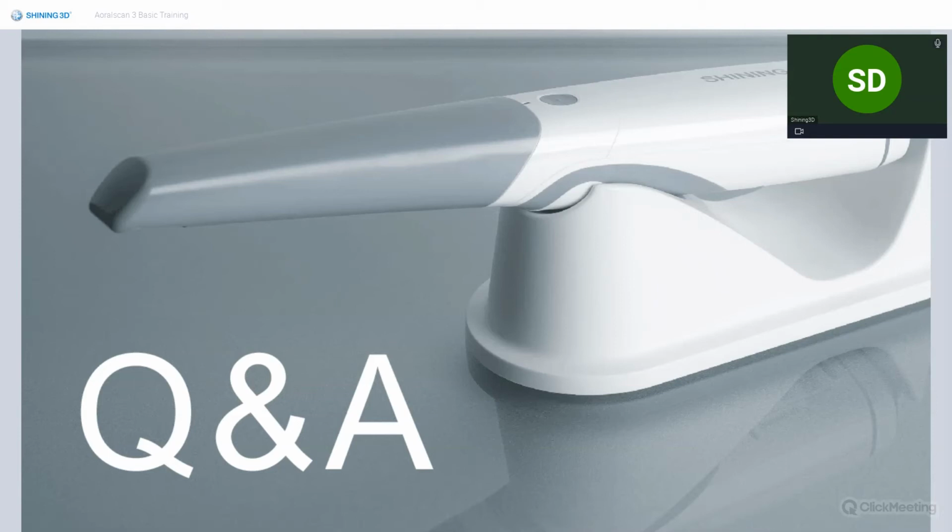Do you have an example for that? Yes, we will make some videos about those. I get a lot of requests about the full denture scan, and we will make some videos in the future to show how to do this case. We will give a separate training video that talks about more details of the full denture scan later.